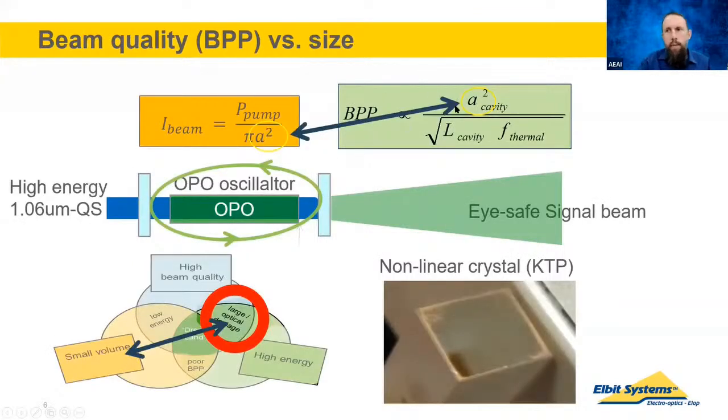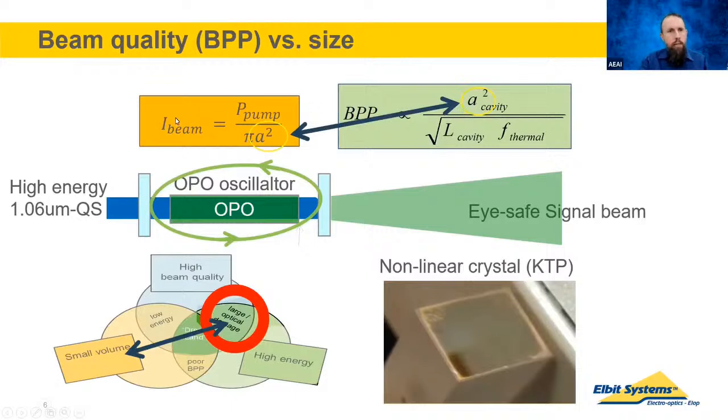This is explained very simply by the well-known connection between beam quality and the Fresnel number. We see that the beam product parameter, the BPP in short, is related to the area of the aperture of the oscillator. It is linearly proportional to the area, and it is divided by the length of the cavity times the optical power of the thermal load, or any other optical power which is inside the cavity.